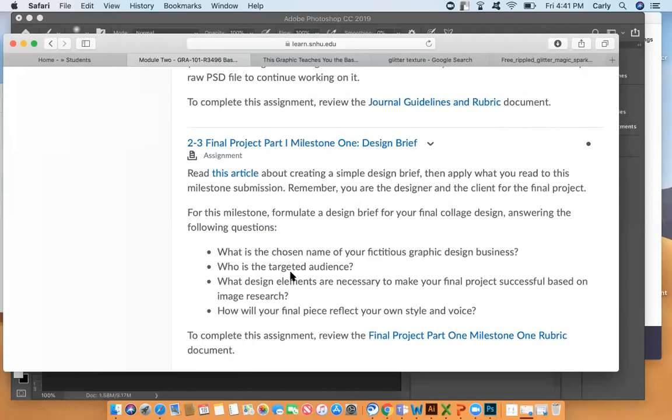Yes, you're welcome to make your design brief in Microsoft Word. You're welcome to make your design brief in Photoshop if you want and make it pretty.